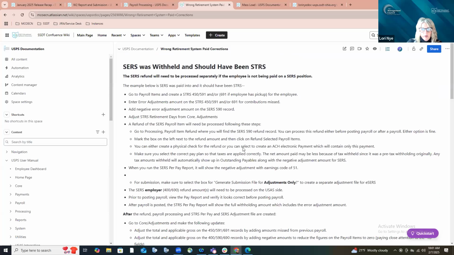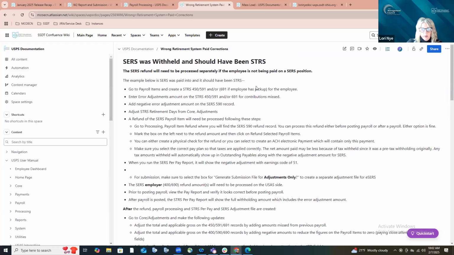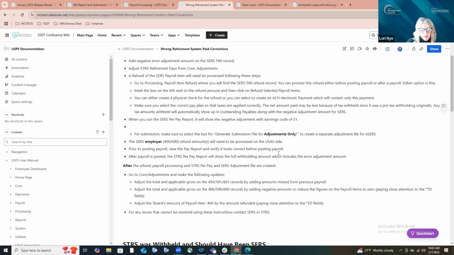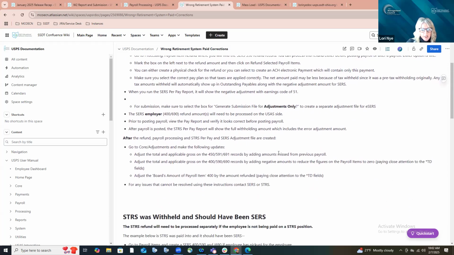So we do have outlined in this useful procedures section, if the wrong retirement was withheld, maybe it should have been STRS and SERS was set up for an employee, how to go about correcting those. So I just wanted to point out that those sections are out here in the documentation.